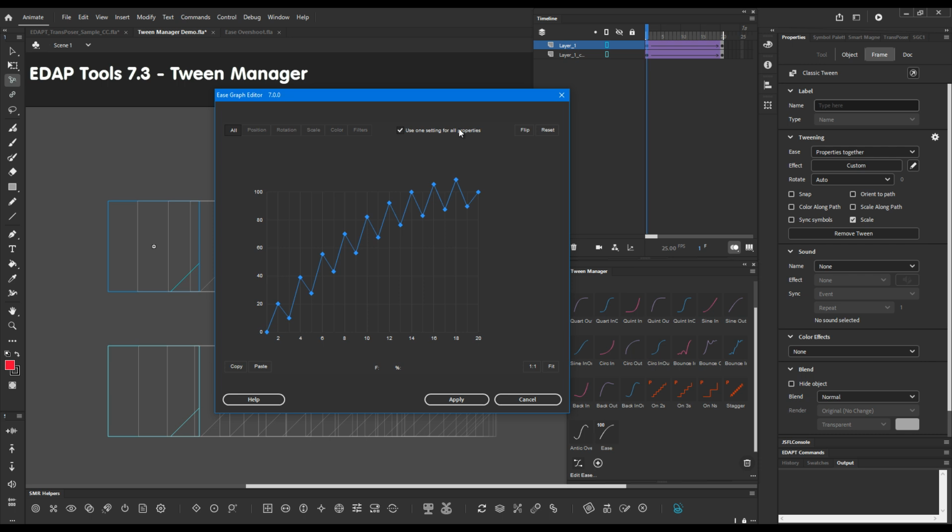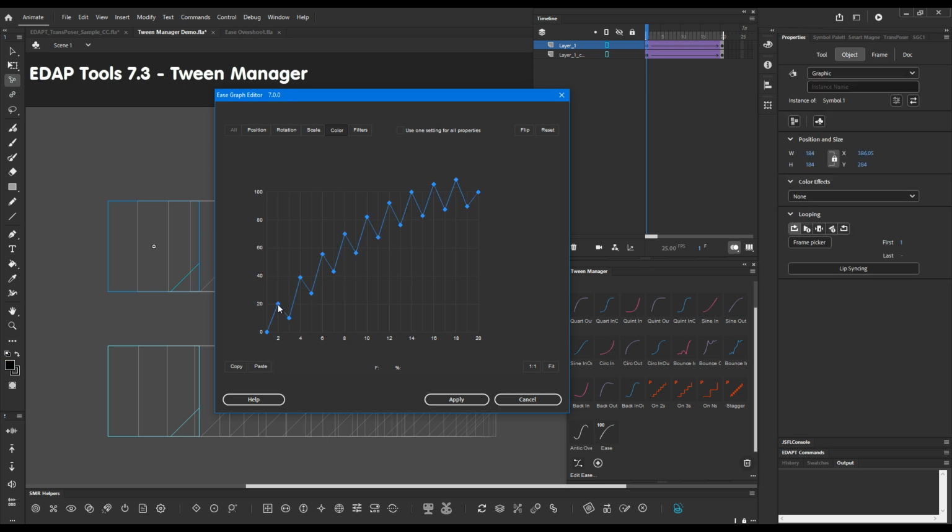I will unlink the properties and animate them separately. So I'll paste stagger here over the color and make it even more pronounced. I actually wanted to blink, so I'll drag these up and down like that, rather than having them do other things. And I will give this an ease out.